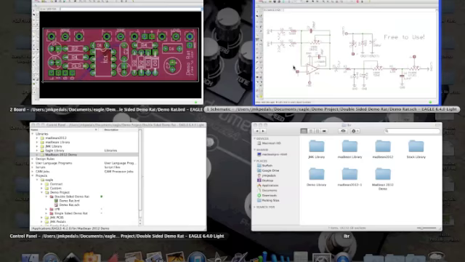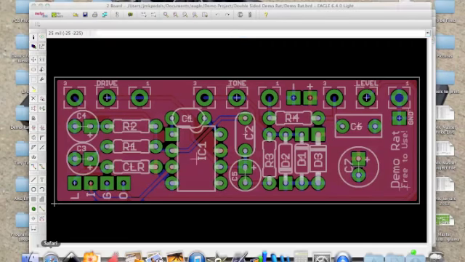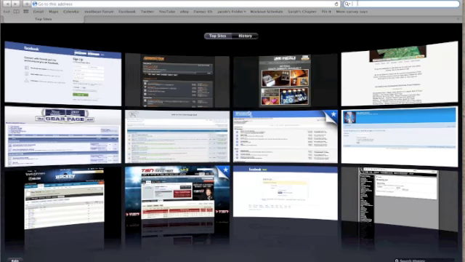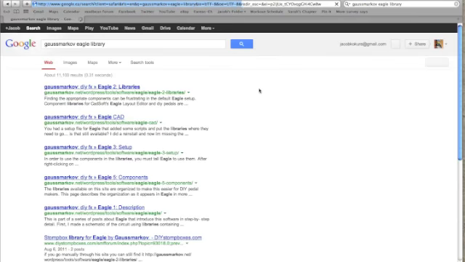There's a famous problem with the Gauss Markov libraries, which are very popular for Eagle. I'll show you where you get them. Gauss Markov Eagle. Yeah, see right there, the top Google hit is Eagle Library, right?